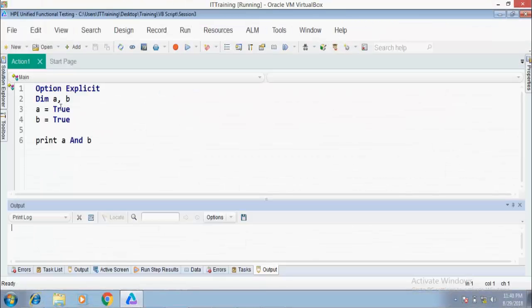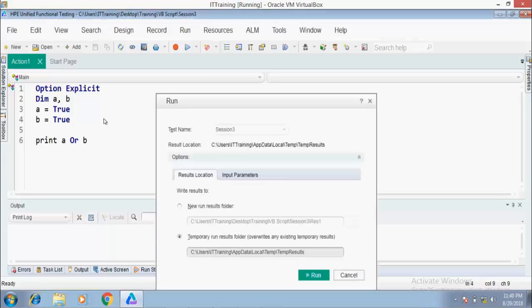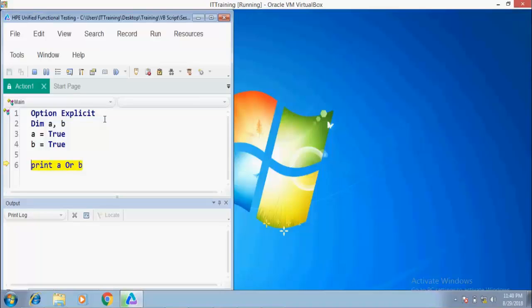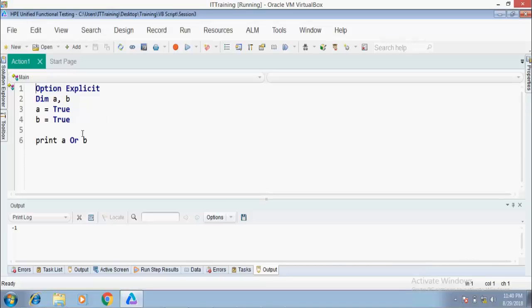Let this be the same value, A and B both true, and now I check the OR operator for these 2 variables, A or B, wherein A and B both have the value true.